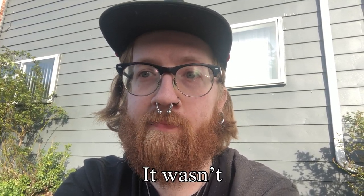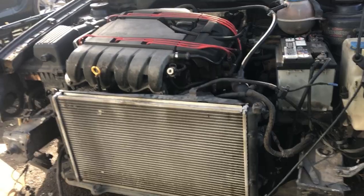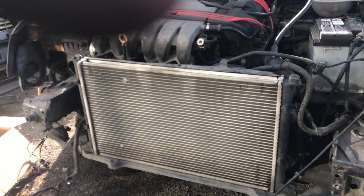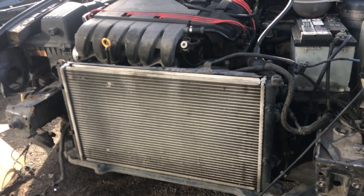Alrighty, so today in this episode, we're going to be taking the entire front end off the Jetta so we can do the dreaded crack pipe replacement and thermostat housing and thermostat? Something else? Probably thermostat. And actually refill it with coolant. So, yeah, that'll be fun. Alright, so entire front end is off. Had to do it all one-handed, which kind of sucked, but that's okay. Next, we got to drain the coolant and go from there.